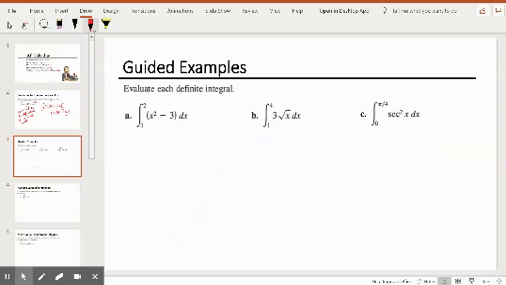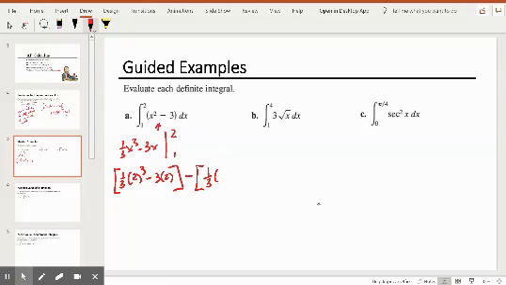We have a few guided examples to work out just to keep this in good practice. So first, let's find the antiderivative function. That gives us 1/3 x cubed minus 3x. We put the vertical bar as a placeholder for our bounds. Then the fundamental theorem says to plug in the top bound. I'm just using these brackets to help us see the upper bound and the lower bound. So this is representing our F of b, that first bracket, and this is our F of a. The first bracket has the upper bound 2 plugged into the function. The second bracket has the lower bound 1 plugged into the function.